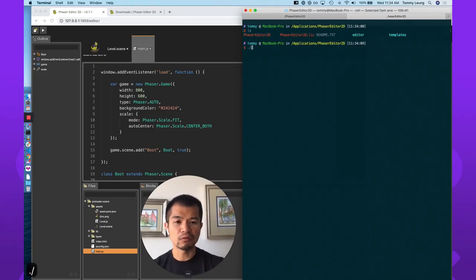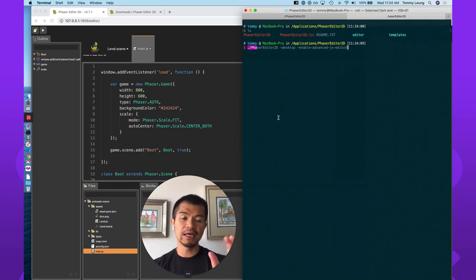And then if you want to run it, you do this: dash desktop and dash enable advanced JS editor. It just gives me the nicer code editor that can give you IntelliSense and code complete across different files. So those are the options you want.